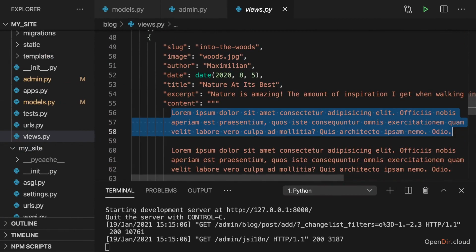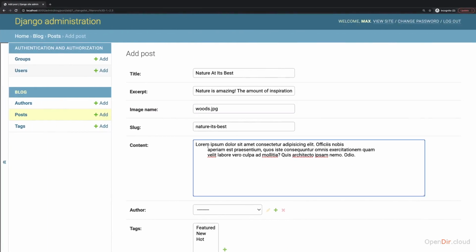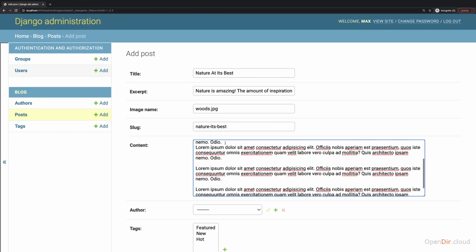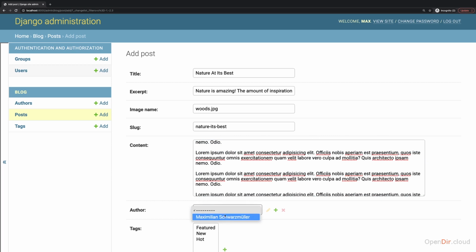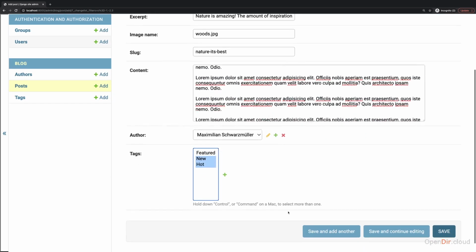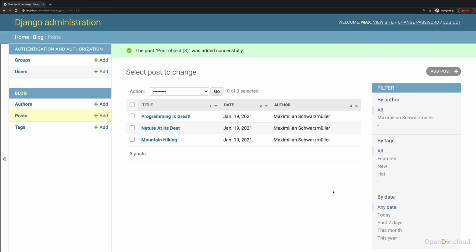And here I'll again take one paragraph, add this here and get rid of these indentations. And then just again, if we want to repeat this multiple times like that. And pick an author, which again is me, add a tag or multiple tags, and save this.